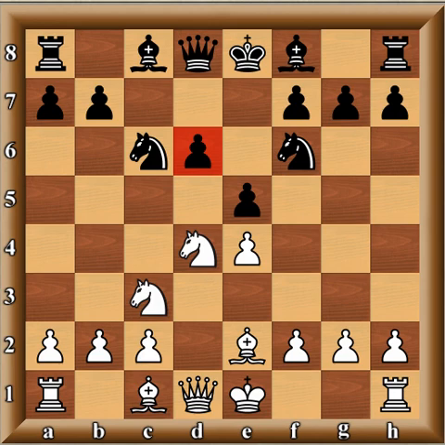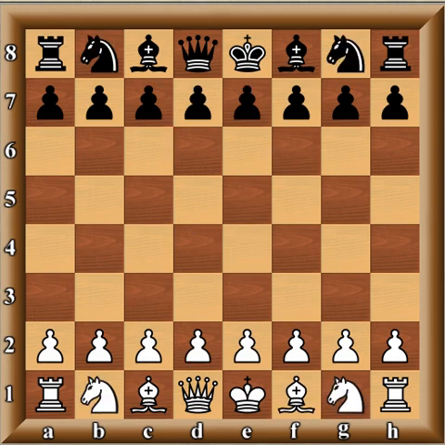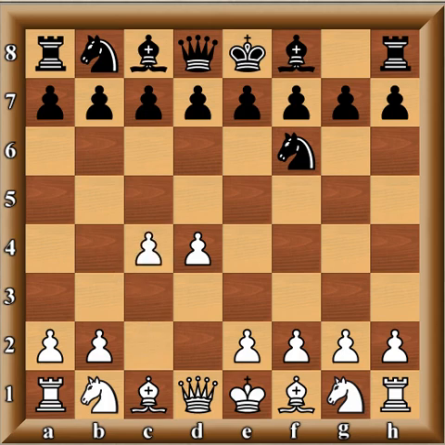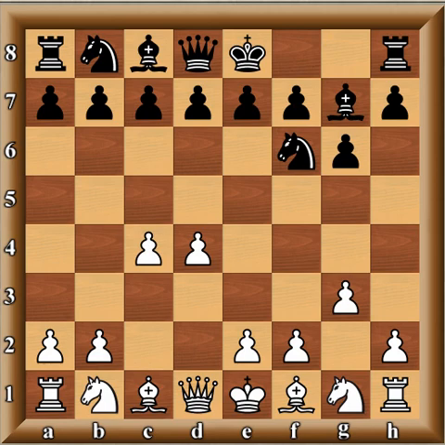Let's look at another position where it can come up. This one is from your favorite King's Indian Defense. Not my favorite, but your favorite.